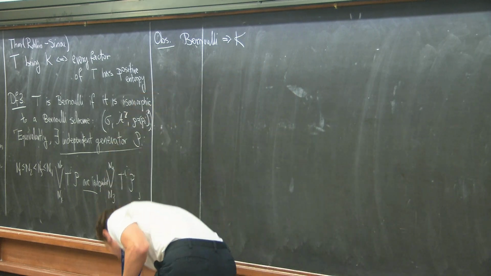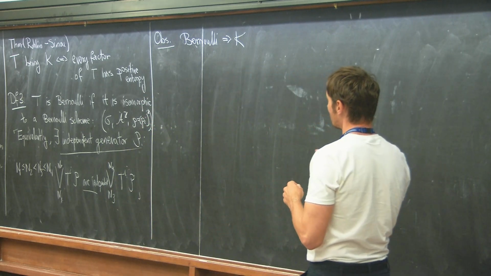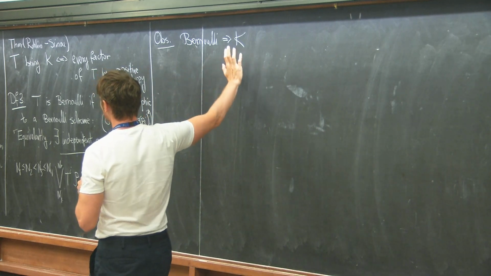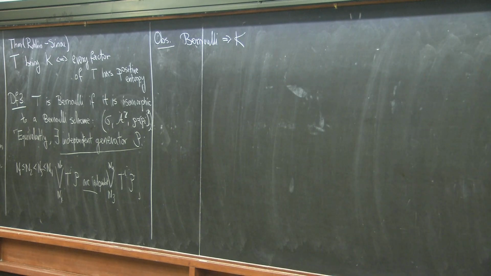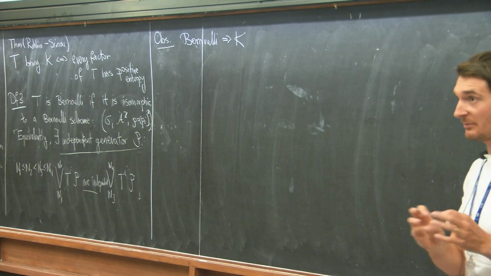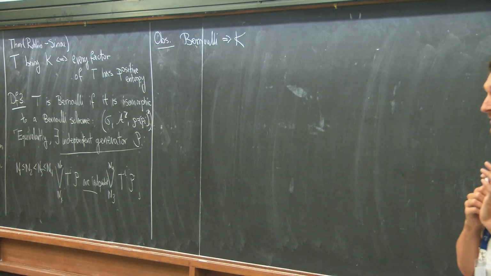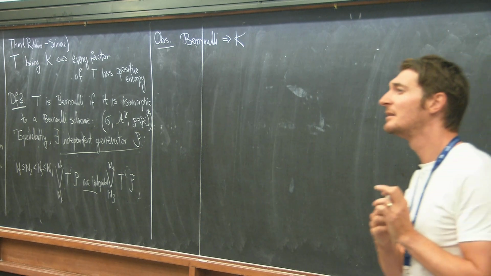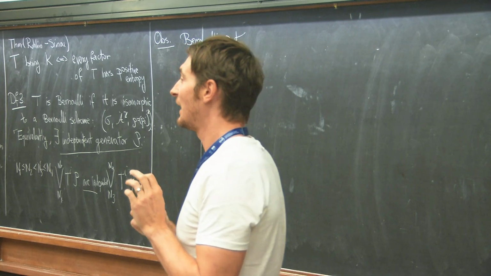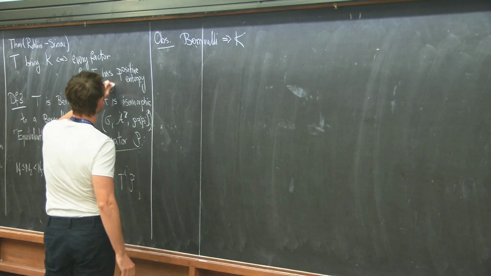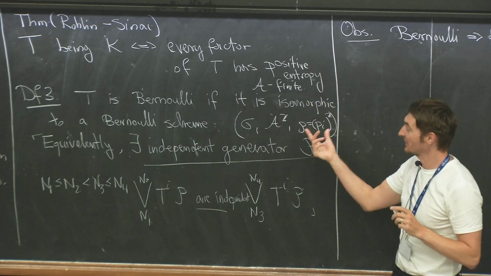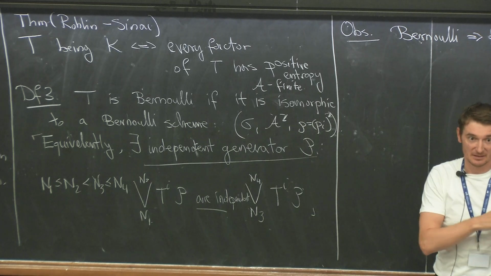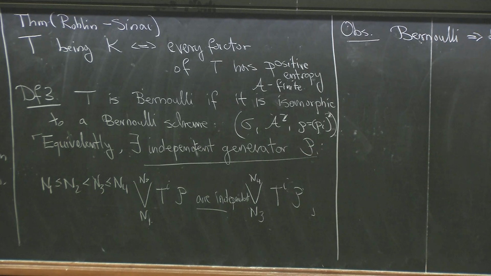In fact, I think Kolmogorov originally conjectured the opposite, that K systems should be Bernoulli, but this is not the case. We are talking about finite generators classically. This definition would be equivalent to saying an infinite partition which is a generator with finite entropy, if you want a more general scheme with more general alphabets.